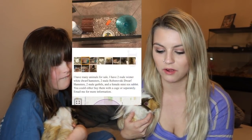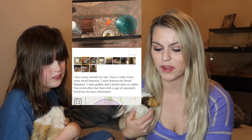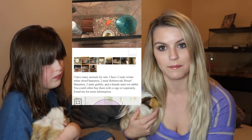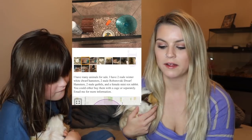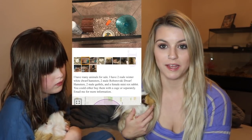So there were so many ads, but I'm just going to pick a couple. One of the first ones I picked out says 'I have many animals for sale' and they have like two winter white dwarf hamsters, two robo dwarf hamsters, two male gerbils, a female rex rabbit. And what I noticed about this is, look at how small the cage is. They don't even have a burrow on their cage or anything. Hamsters really like to burrow too, and they don't have enough bedding for that. They have really tiny cages. Yeah, it was just kind of sad.